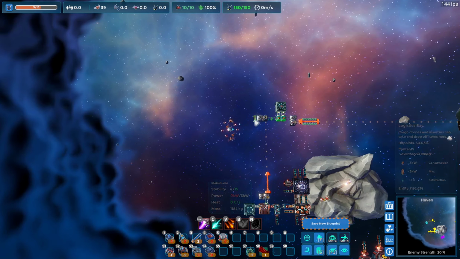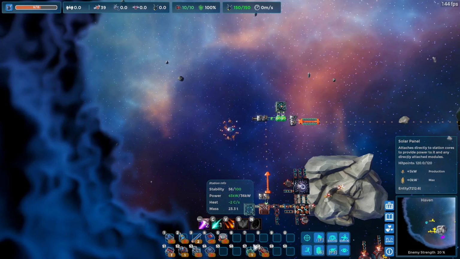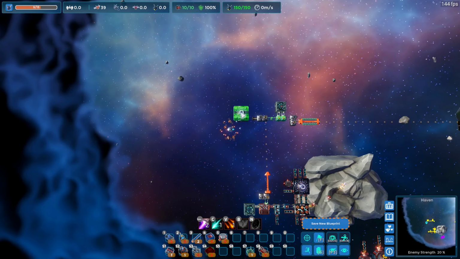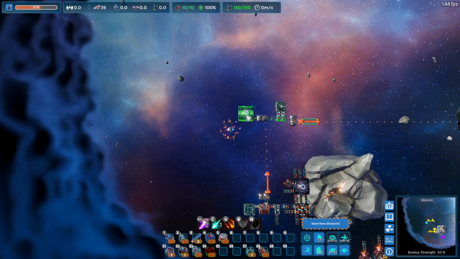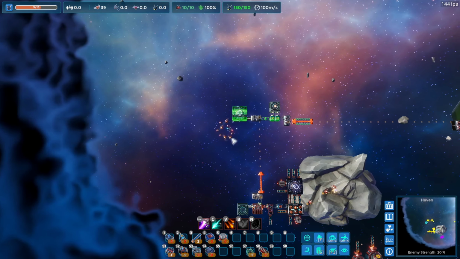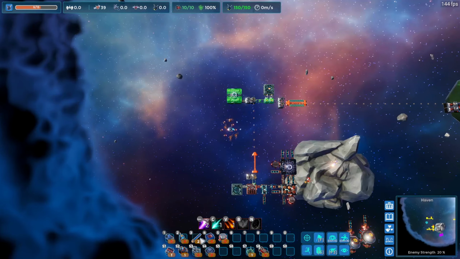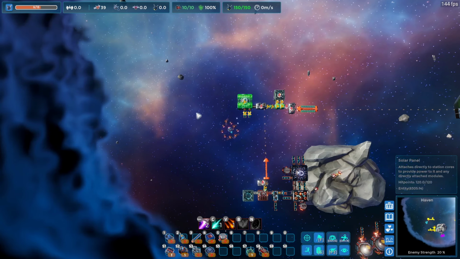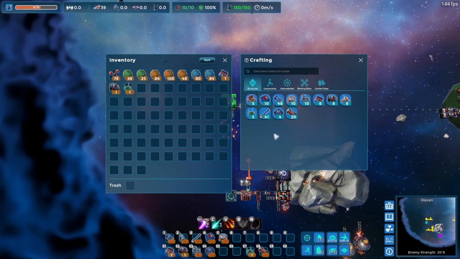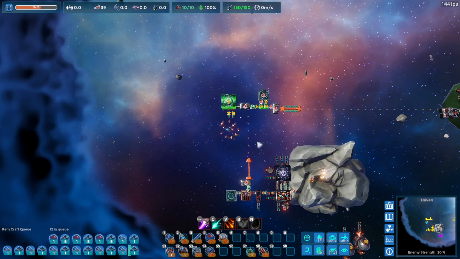Now I need to put on a core onto this. Oops, darn it. Not where I wanted it. There we go. Okay, so we got that. We got to put some power on it. There we go. Now we just have to build the rest of it. We got that. We got one of those.